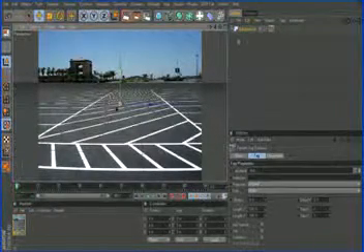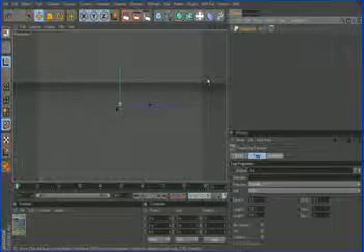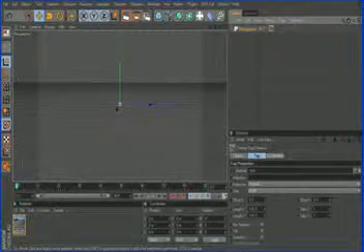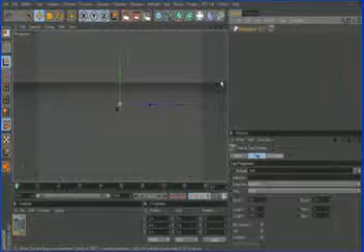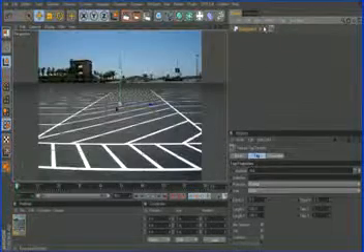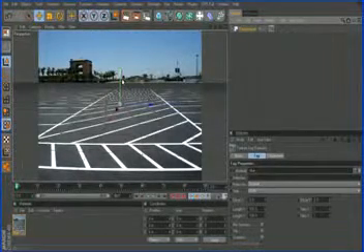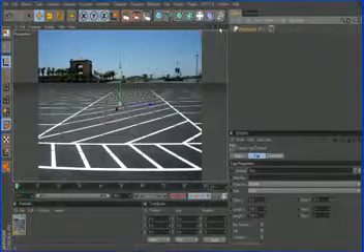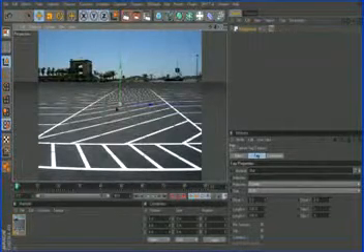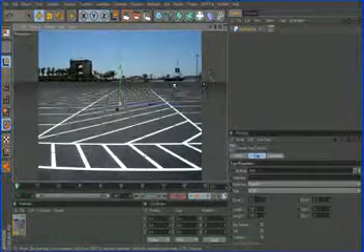Now you'll notice here, I'm just going to turn this background off for a moment. You notice here there's a dotted line that is running across the middle of the viewport. That is the horizon line. So what we want to do is line this horizon up with the horizon in the image. So the horizon seems to be back there just a little below that mountain range in the background, so we're just going to line that up. It doesn't have to be perfect for this. I just want to demonstrate the point here. So that looks pretty good.